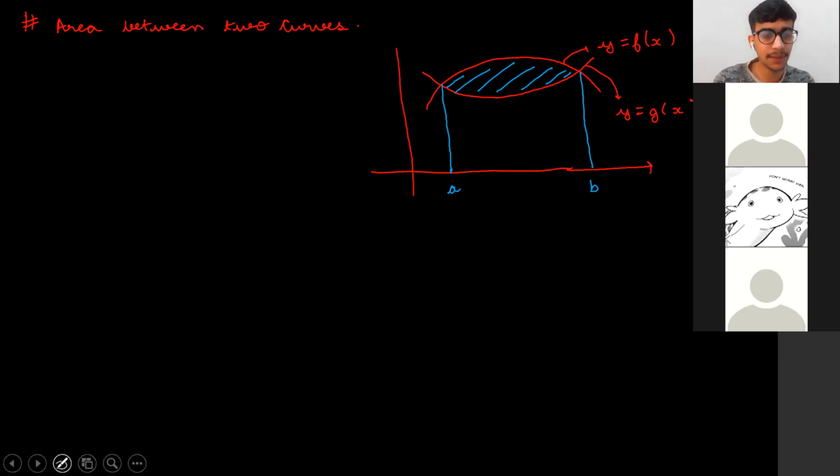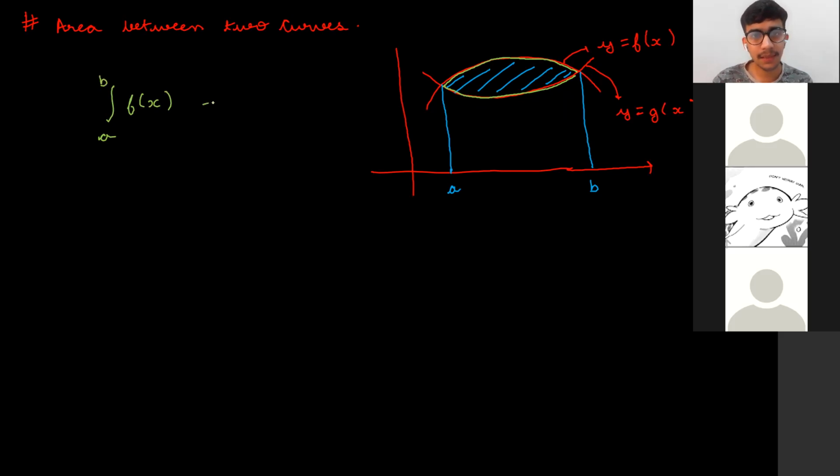So अगर मैं integration of fx dx करता हूँ, so I get this whole area. That means यहाँ से लेके x axis ने जो area bound करा है वो पूरा area मिल जाएगा. And when I do integration gx dx, I get this area. इसके नीचे नीचे का area, right? So अगर मैं fx में से gx का area minus कर दूंगा, तो I'll get the blue region का area. So that means what I do is integration fx from a to b, and from this area I subtract integration gx from a to b.